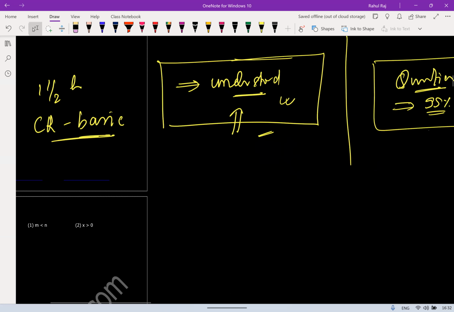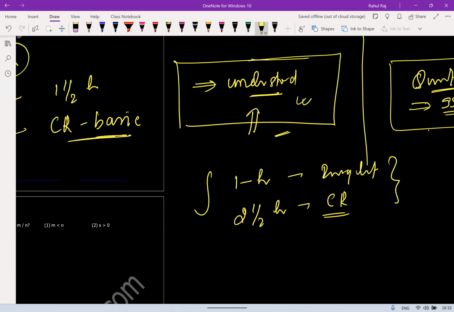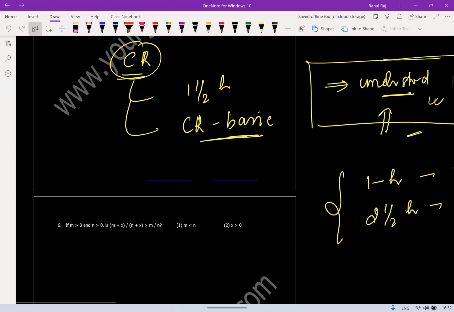So tomorrow what we can do is continue for 1 hour solving questions of inequality. And the second half, we can start critical reasoning. I can explain the entire basics and tell you exactly what needs to be done. I think that will make much more sense, because if you have to start reading from now, you will anyway not be able to complete it by tomorrow. It's a lot. But let's do this then. Let's continue tomorrow, the first half of the class with inequality problems so that you understand it very well. If I leave it for next week, again, it's gone. And the next half, we can start with critical reasoning. Is that okay? Sarthak, I'll send you a book.